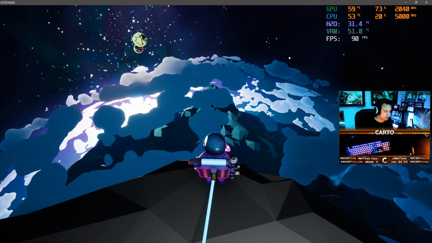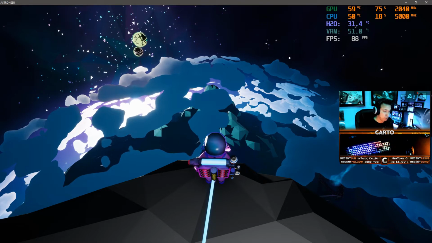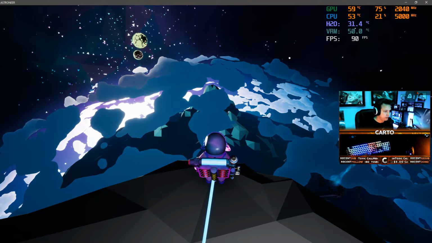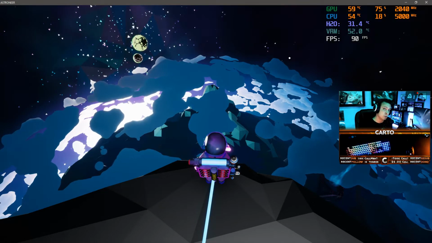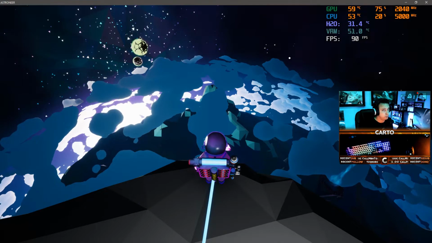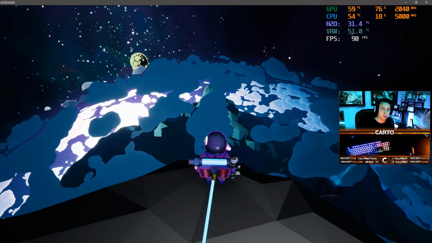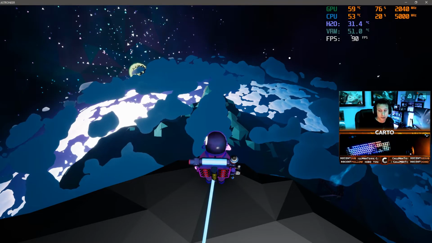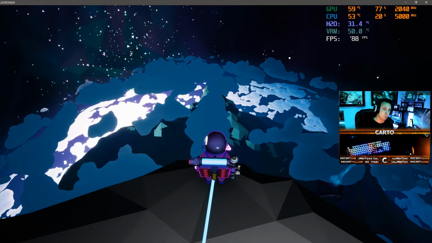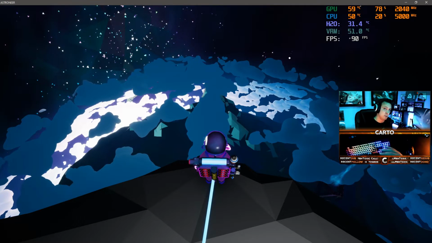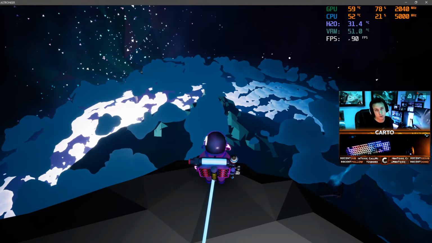The nice part about this is you don't need any kind of custom INI. You can do it while the game is running. It's just on the fly. And again, it works with every game, because there are some games out there that don't actually allow frame rate caps. Typically, people want to uncap frame rate, but if you're streaming on a single PC, that GPU overhead is very important, and capping your frame rate can get you the best performance out of the game as well as the best performance out of your stream.